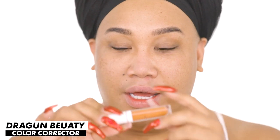It's been such a hot minute where I feel like I haven't talked about full coverage foundation, just because those videos were years ago, but here we are in 2021. Next, I'm gonna go ahead and color correct. If you guys didn't already guess it, I'm gonna take the Dragon Beauty, what was that name again?